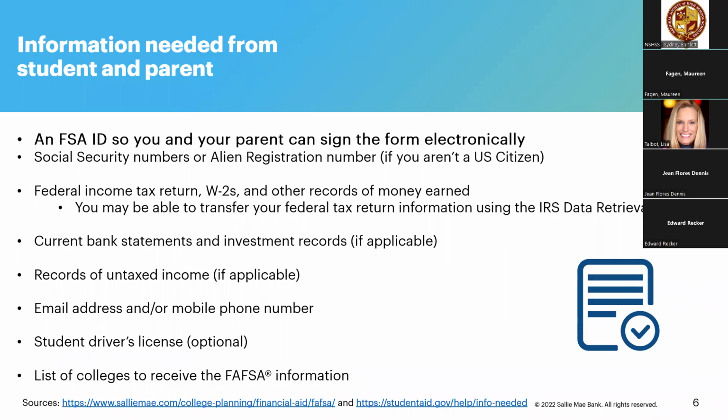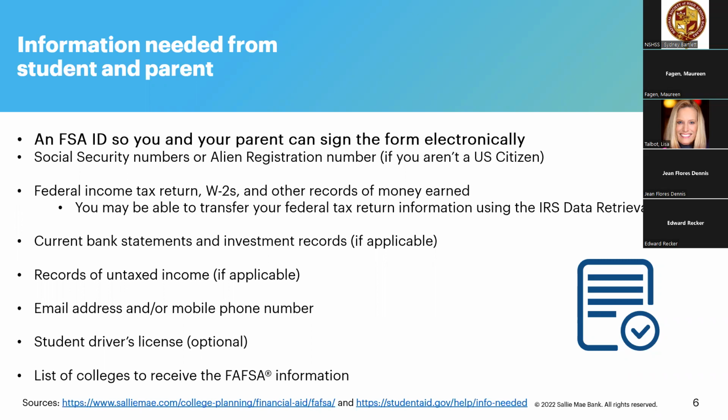So not a problem at all, because frankly, October 1st is early, and most students haven't really applied to college before October 1st. So you can go ahead and start putting down intended colleges. And I also want to comment that if you have more than 10 colleges that you're applying to, that's perfectly fine to add those colleges in after you receive your student aid report, which I mentioned on the prior slide. Great, thank you. Thank you for asking those questions.